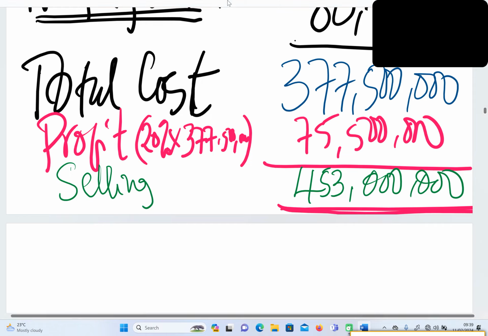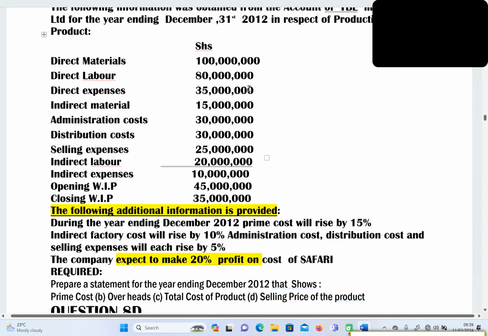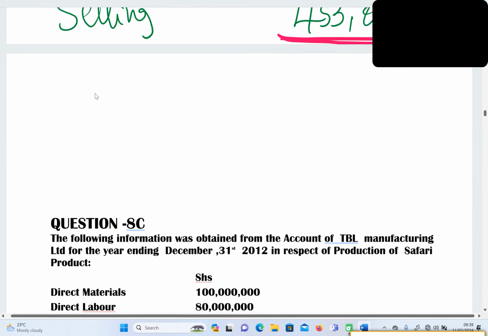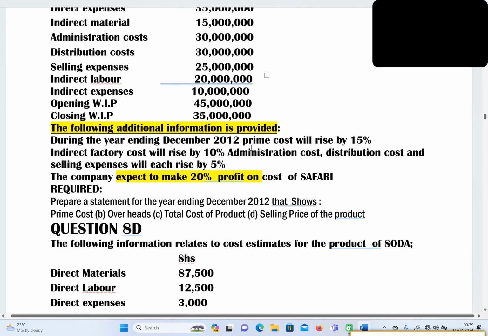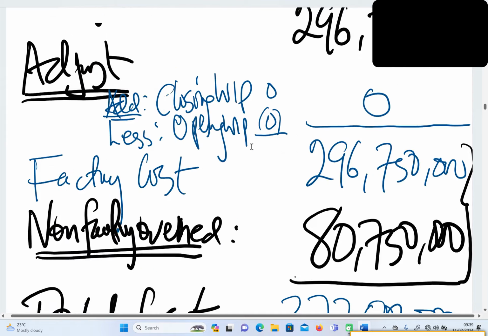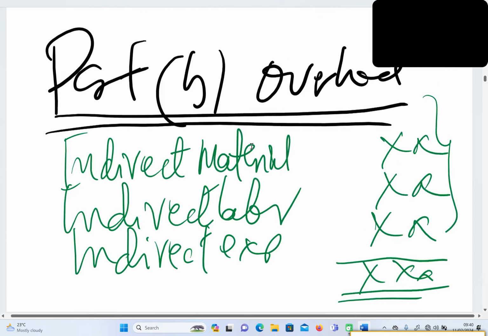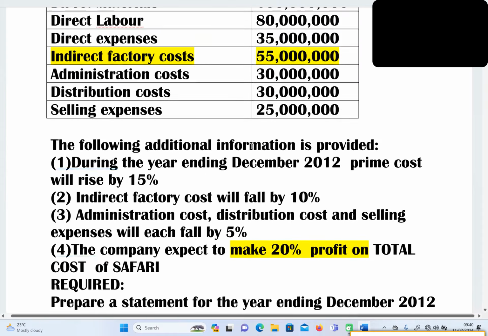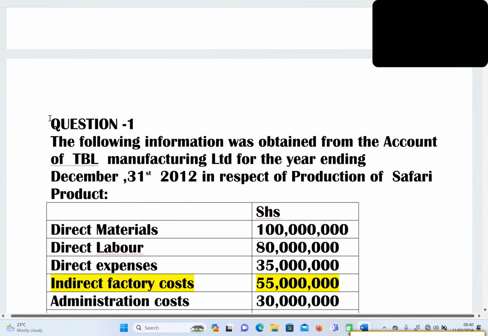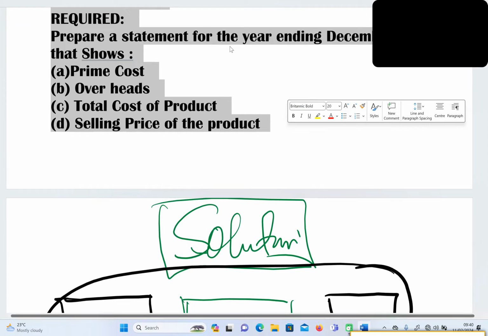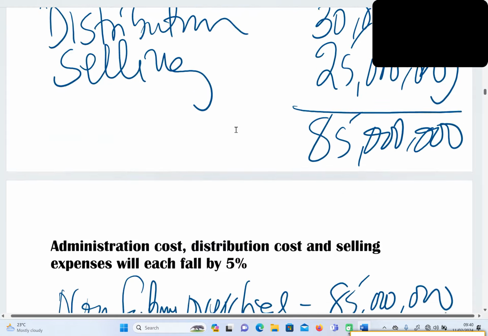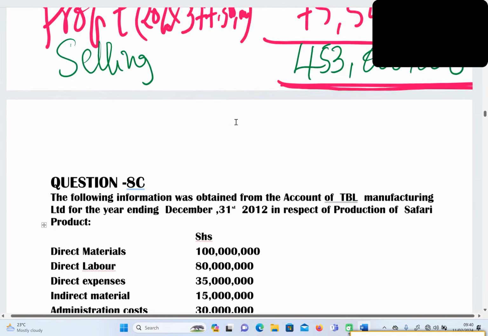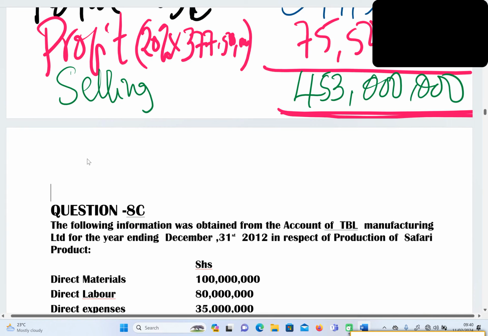Sasa haya ni maswali yanavyoulizwa. Swali limefanyaje hapo? Limeisha. Sasa swali kama hili linaweza kuulizwa, libadilishe uone. Kwa maswali kama haya yanaulizwa sana, sio tu kwenye hapa tulipo, lakini kwenye level yote ya CPA. Hizi ni techniques za manufacturing account ambazo nataka uzifanye. Niweke vizuri hapa uone kama nabadilisha kitu fulani.